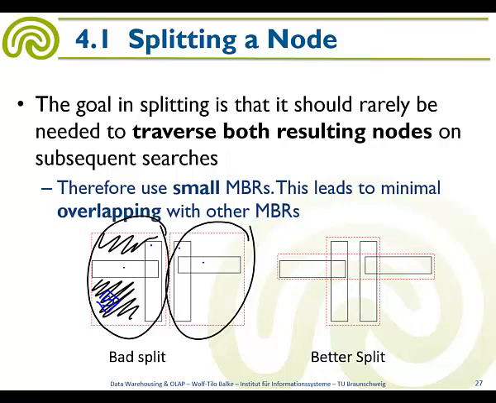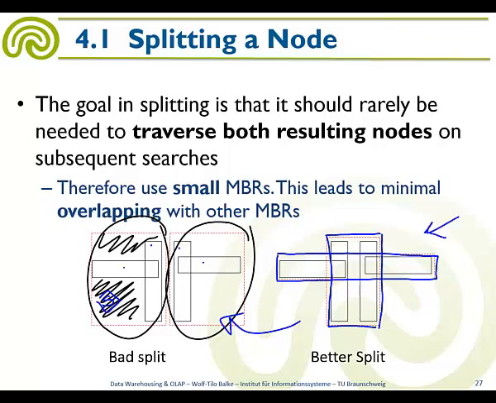Good. So something that might be a little bit better would be something like that. So we group these 2 together and these 2 together. It's a little bit better than that one here, but still it's not perfect. Any idea? What is problematic with this one here? Overlapping, exactly. So we have always to keep in mind dead space and overlapping. And as you see from this example, it's very hard to find a perfect world when you will never have both dead space or overlapping.